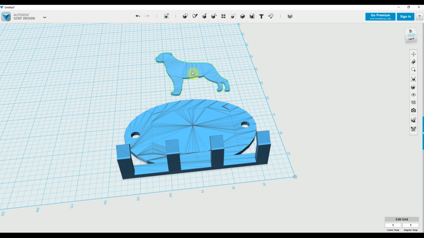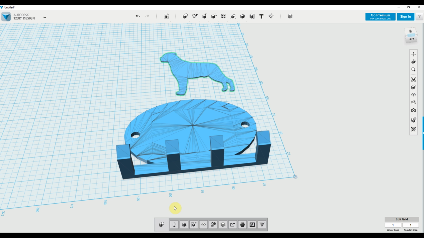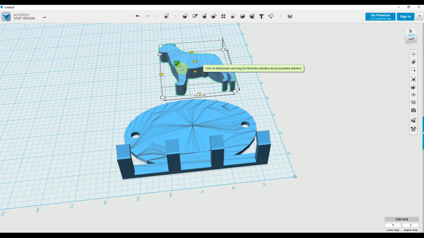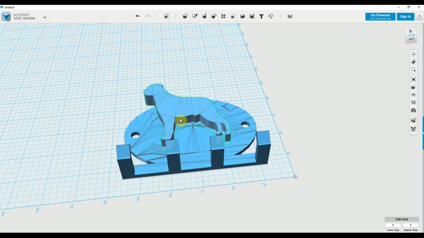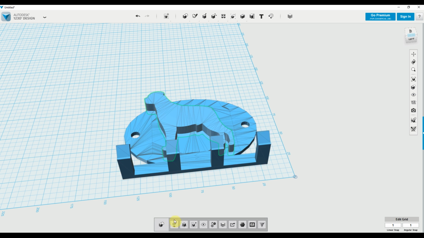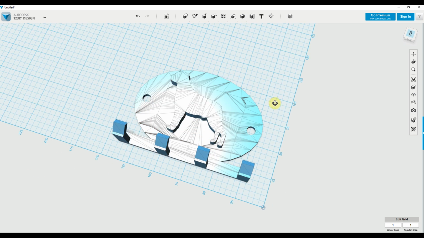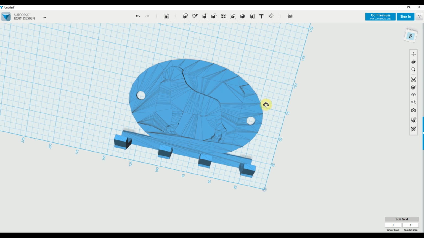So now here is our Rottweiler. I should be able to, let's go ahead and smart scale, and we're going to bring it up a little bit so we can see it easier. And it needs to be sized down just a little bit so it fits. Just like that. Kind of center it wherever we want it to be. Okay, that looks pretty decent.